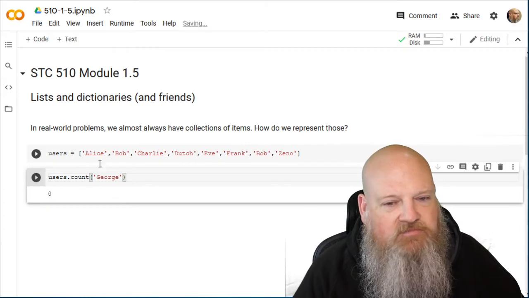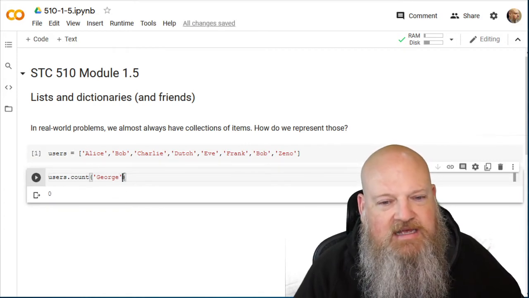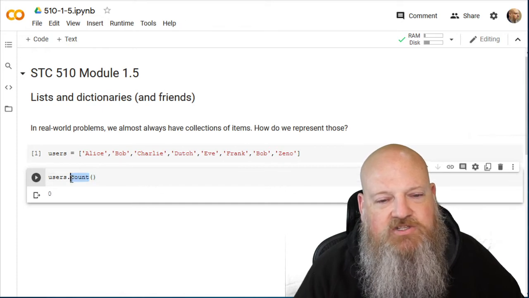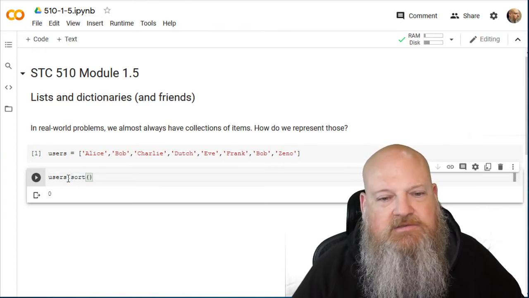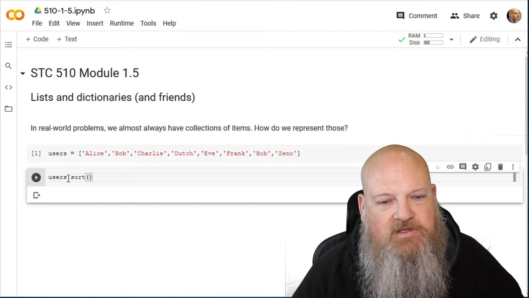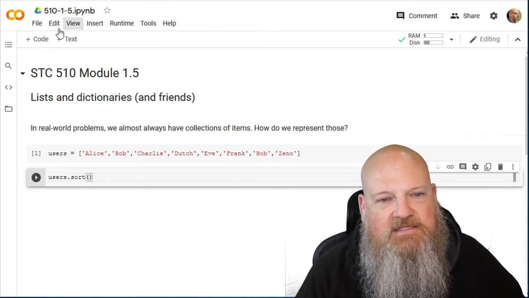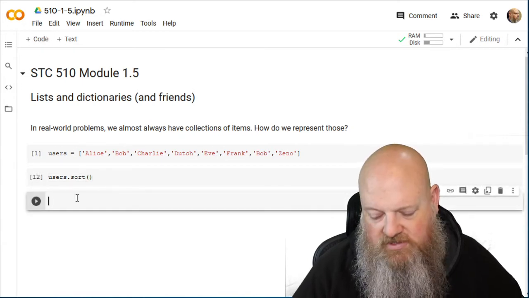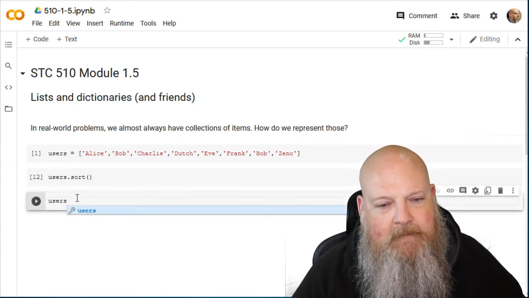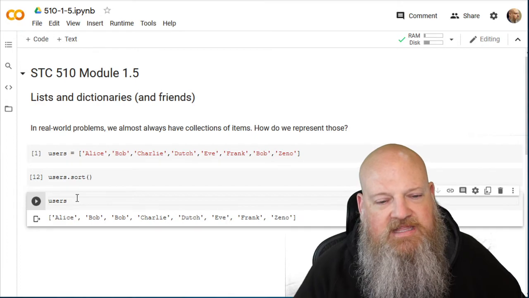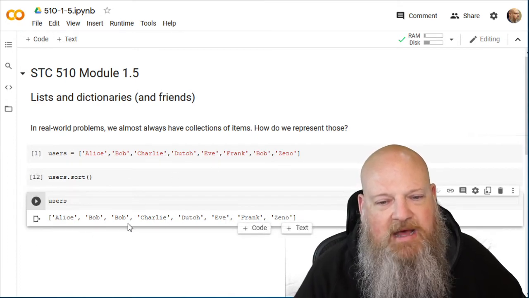So good. There's some other things we could do as functions, or rather as methods. We can sort the list. And now if we look at users again, you'll see that we have Alice, Bob, Charlie.